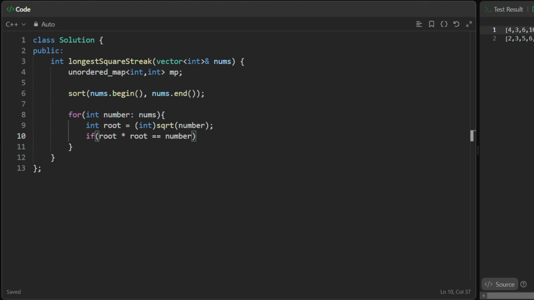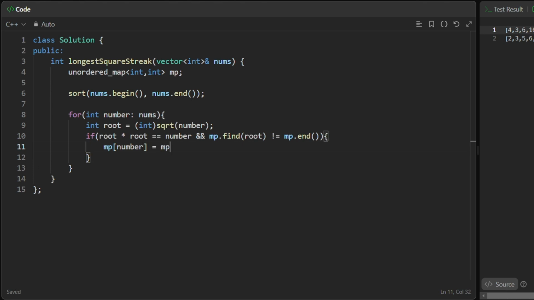So one is this condition that the number should be a perfect square, and the other condition is that if it is a perfect square, then is it present in my map or not? Is the square root of this number present in my map or not? So in MP you will find whether square root is present or not. So it is not equals to mp.end. So if this is the case that this is a perfect square and its square root is also present in the map, then in that case we need to update the length of subsequence for this particular number, right?